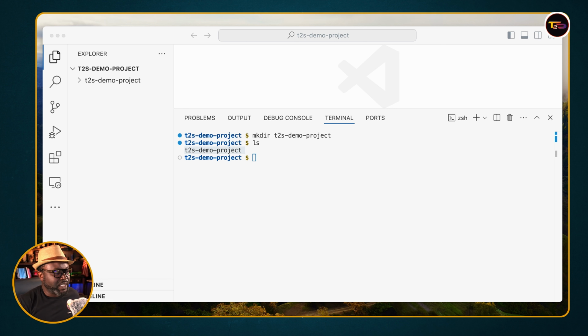And to make it a little bit faster, I have already written my script here. I'll just copy my script here. This is going to be a very short script.